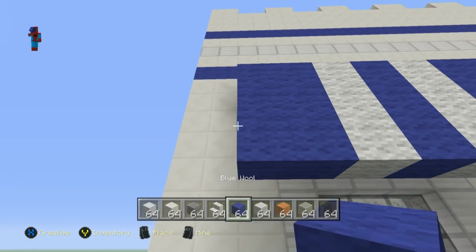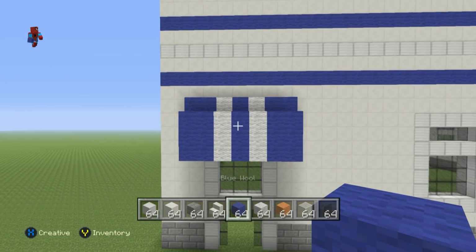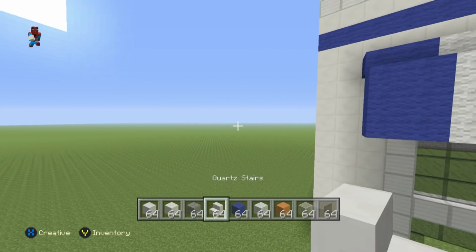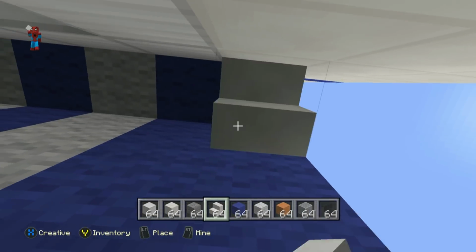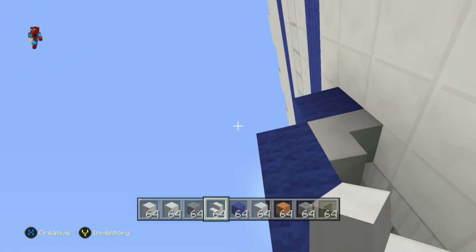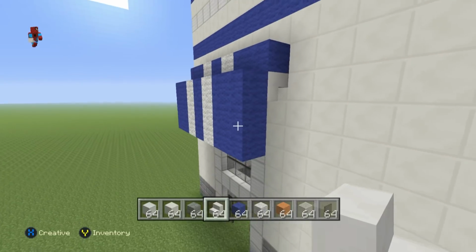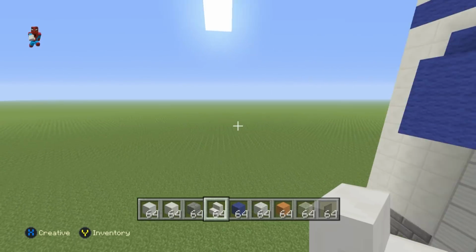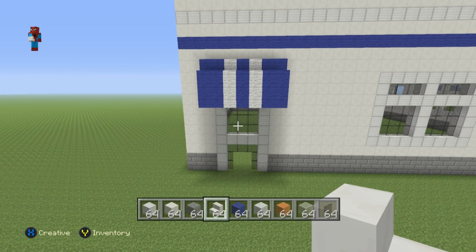Now it's kind of difficult to explain, and I'm not sure if I did a very good job of that or not, but you kind of want to have this, and that's the thing that sits just above the door coming out in front. And what you also want to do, and this is very subtle, is place upside down quartz stairs just on the ends of that fold that we have at the top of the piece that comes out in front of the windows and the door. It'll just look a little something like this, and that's perfect. That's what you want to have.